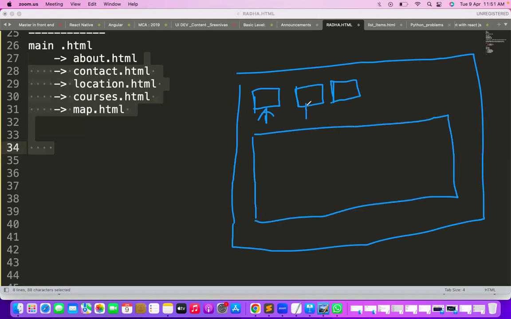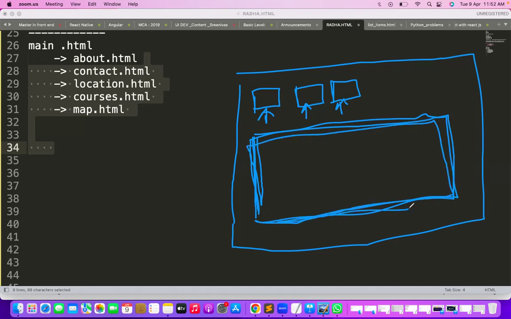When I click on this button, another page is going to replace this particular page. And when I click on this button, some other page is going to replace it. That is basically hyperlink. Internally, pages are linked with the main page. Inside the main page, we will have the A tag, and here also we will have A tag, and here also. Getting my point?